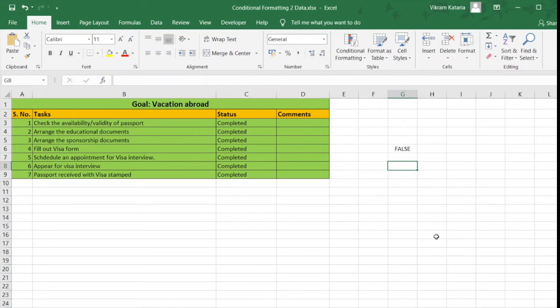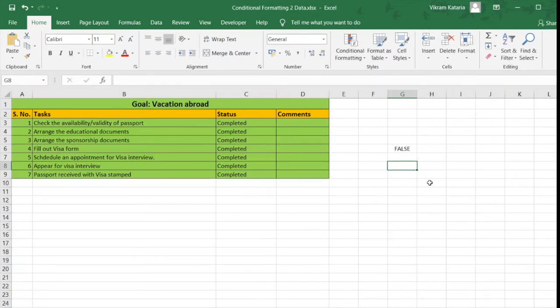Now the last part, which is the formula for in progress. This one is a little complicated. So let us again first type it here in the Excel itself before putting it in the conditional formatting window. The logic that we are trying to use here is that if you want to see in progress, in that case, the total number of completed or total number of not started that we have should be less than 7.